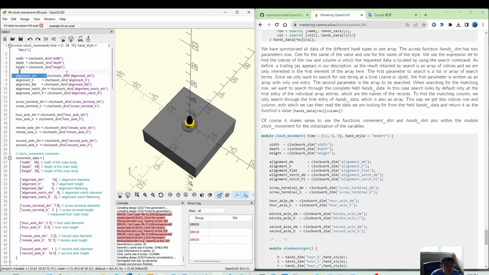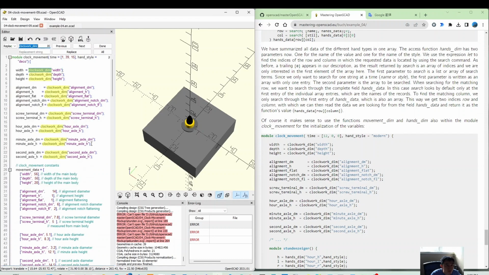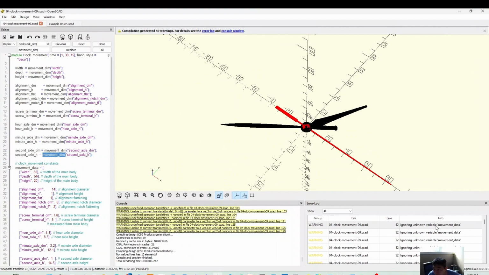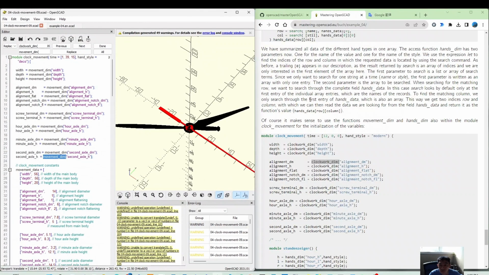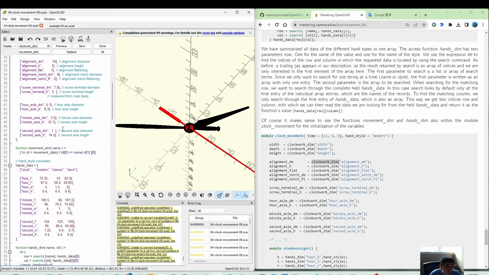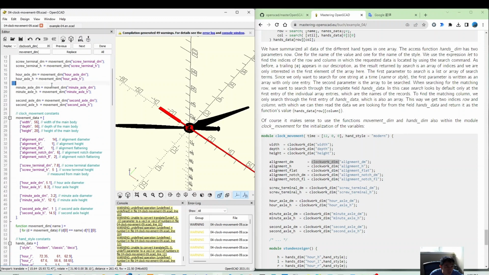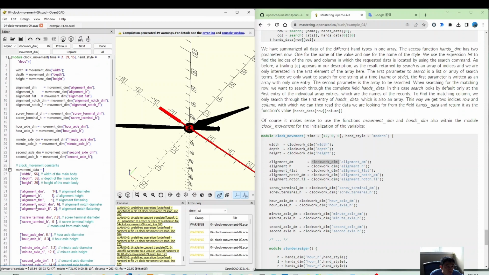So here, let me try to replace only here. Okay, we will change to movement theme. Let's try to make. Okay, so at least we have all the hands here. So that is one more thing. We need to report that and ignore the movement unknown. So movement deal, the theme is not defined. So movement theme is here. So function, I have that. Movement data, movement theme. Theme name is here. And do I need to have them?